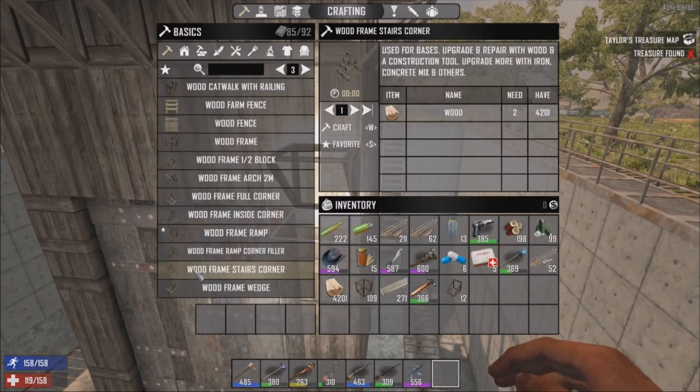What is this? Use for bases, upgrade and repair with wood and a construction tool. Upgrade more. Wood frame stairs corner? I don't know. I guess I have to put that in action to see.